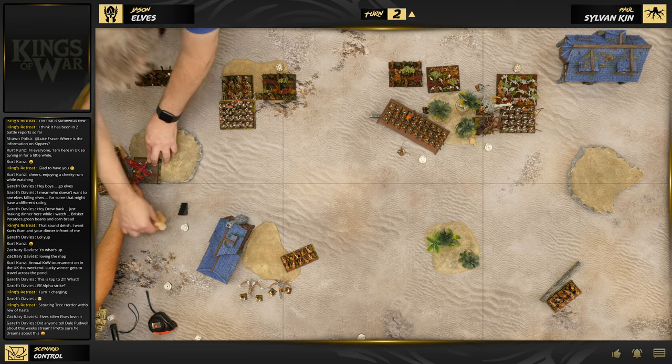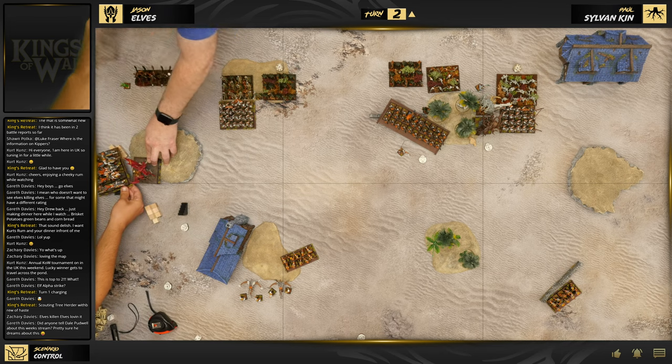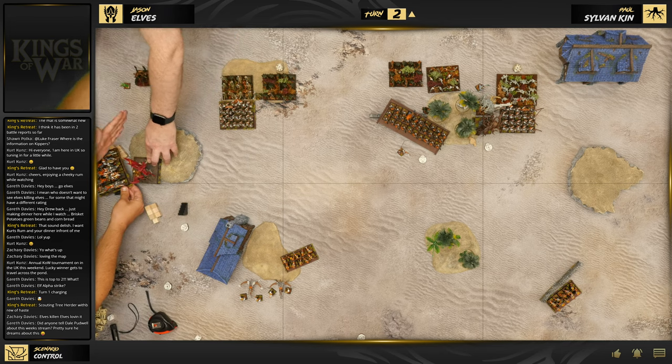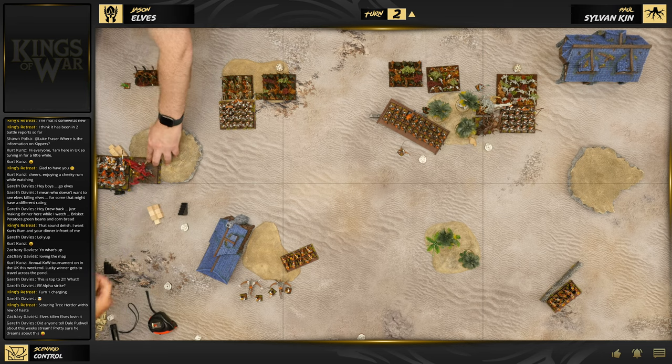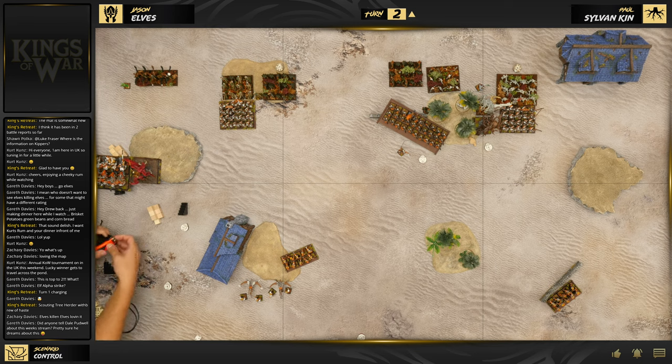I don't know if I want to do that though. Hold on. Because that will get... Would that be a flank? Yeah, that would be a flank charge. Okay. No, I'm not gonna do that. I'm gonna just keep these guys where they are. Yeah, that's a pretty good position they are right now, because they can see a bunch of stuff. And the dragon is gonna side shuffle.